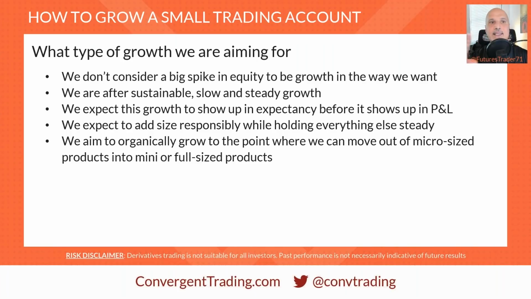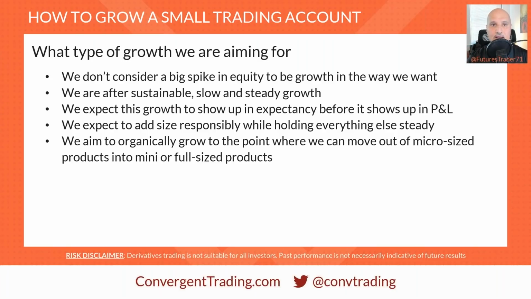So we expect to add size responsibly while holding everything else steady. So we don't grow by trading that same 2-lot, but going for larger targets. No, we grow by keeping the exact same stop sizes, the exact same scale outs and targets or whatever you've got, and trading larger and larger and larger.